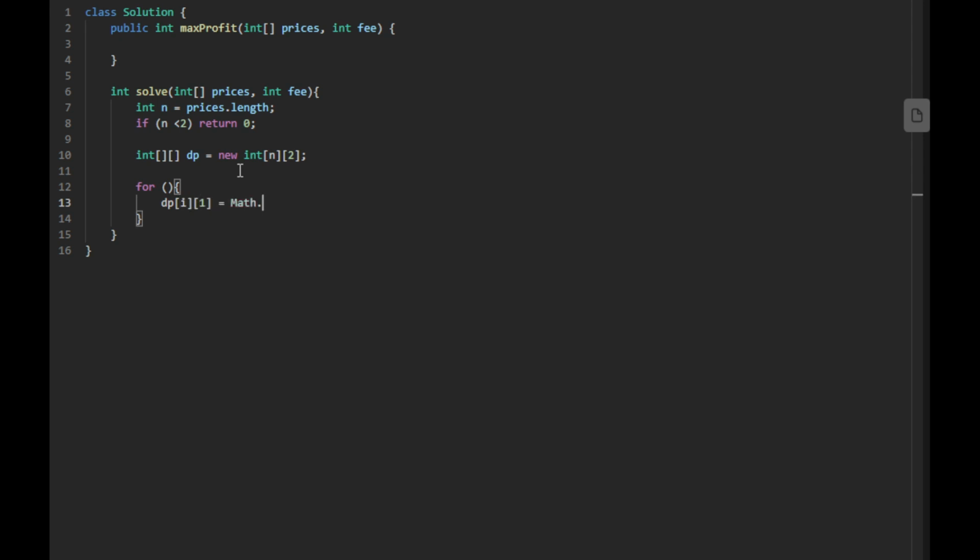If we have a stock, that means we had a stock before that day and we were inactive, or we had no stock and we bought it today. The other option is if we have no stock, that means we had no stock before that day, or we had a stock and we sold it that day. So we have to decrease the fee amount too. Since we go back 1 day, we will start iterating from index 1.